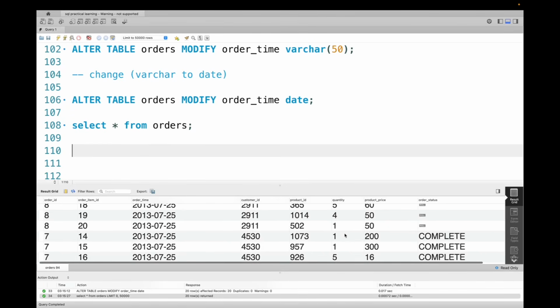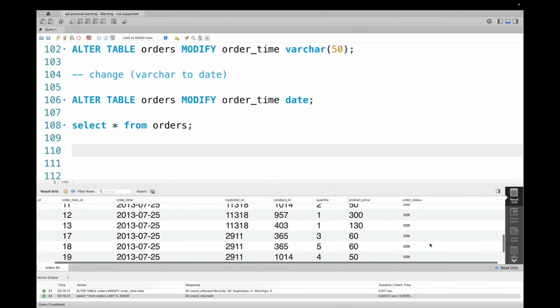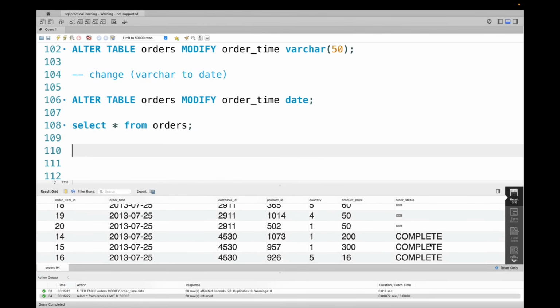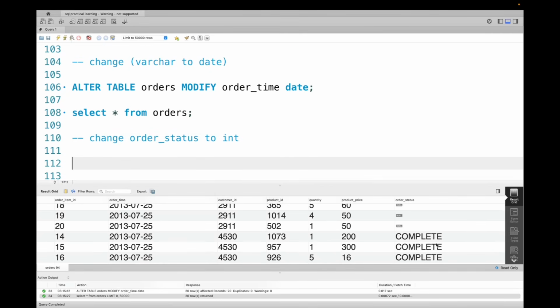Now, what business wants is that this order status, which we thought would be something like complete, pending payment, instead be an integer code like 1, 2, 3, 4. 1 means complete, 2 means pending payment, like that. So instead of a string or varchar, they want to keep it as integer because the requirement has changed, right? So change order status to integer. Is that doable? Let me show you that.